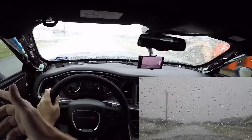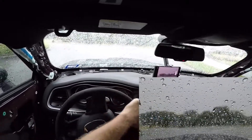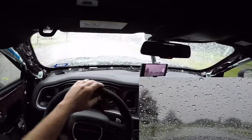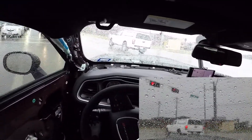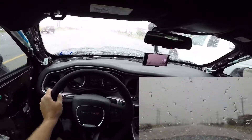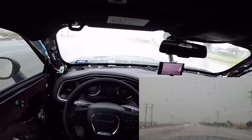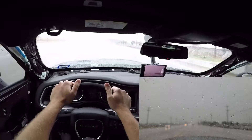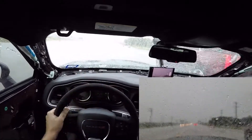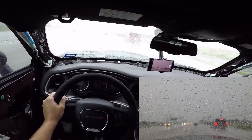If we were on the freeway this would be coming off even better — we're going to get on the main road doing about 60 miles an hour. When you hit the brakes, it all just falls down. On the main road: 40, 50, 60. Pretty much as soon as we were at 40, that rain was coming right off. Big, big, big difference from yesterday with that 2-in-1 glass cleaner. This was just my first coat this morning, so with extra coats it'll get a little bit better. Yesterday I think we had to get up to like 70 before it really started moving, and even then it was kind of slow.